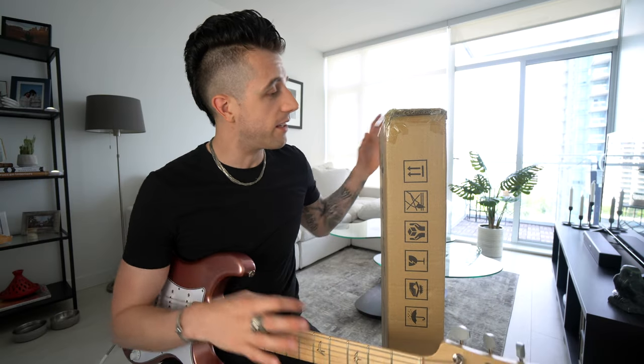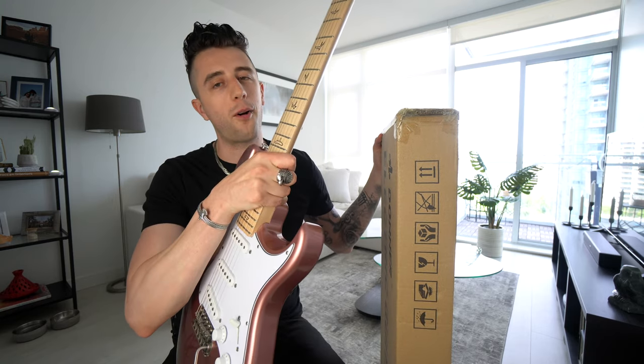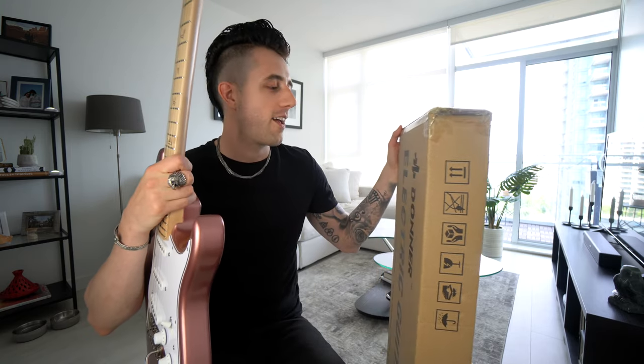So Donner Musical Instruments just sent me this Donner DST-152 electric guitar. Still in the box, literally just arrived in the mail. And I thought it'd be fun today to shoot it out up against my PRS Silver Skye. This is my number one, my favorite guitar. Let's see how it compares.